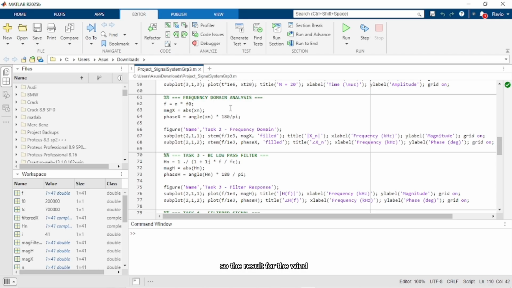So the result for frequency domain analysis and task 3 RC low pass filter is like this.